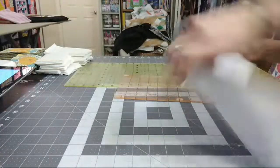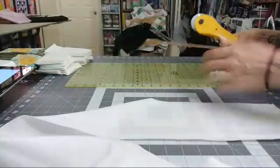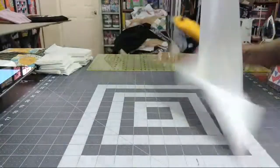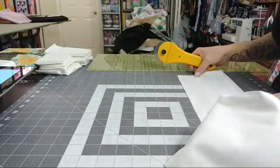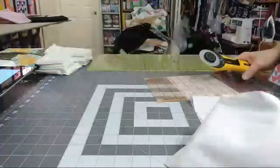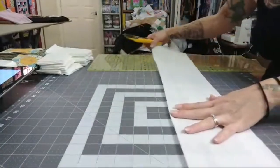So it needs to be 5.5 by 3. Obviously it's going to have to be cut totally different than the rest, but I only need one. So let's make a straight line like this. Watch what I do here. I'm going to come over 5.5. This is how I do this.